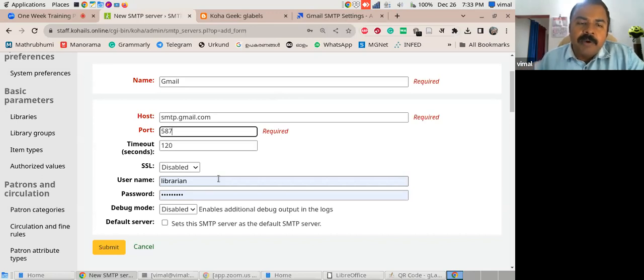That ID and password we have to enter here. If we enter the username and password of your Gmail ID, it will not work. We have to enable two-step verification and create an app password. I will tell you how to create it.